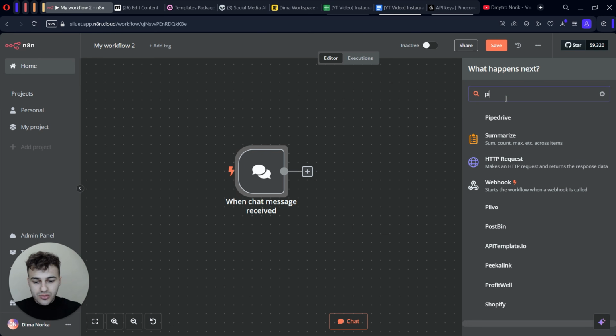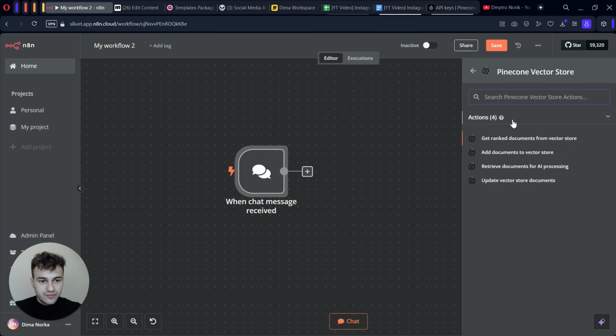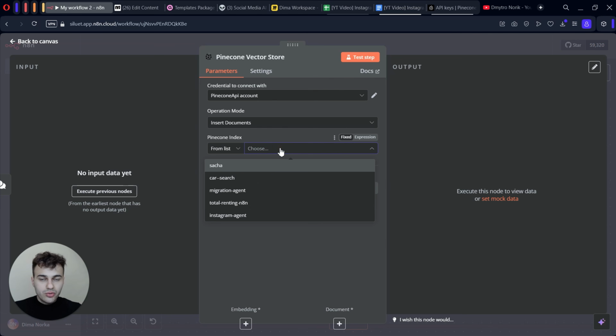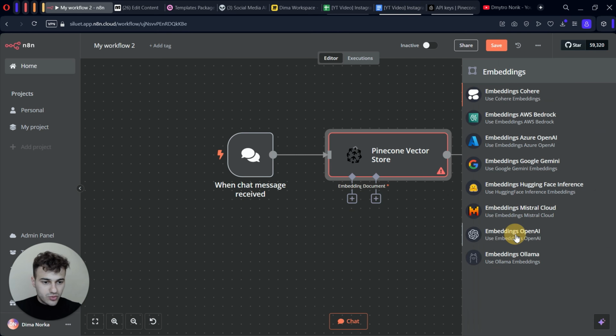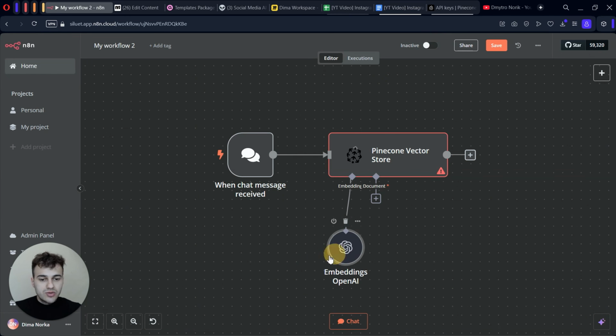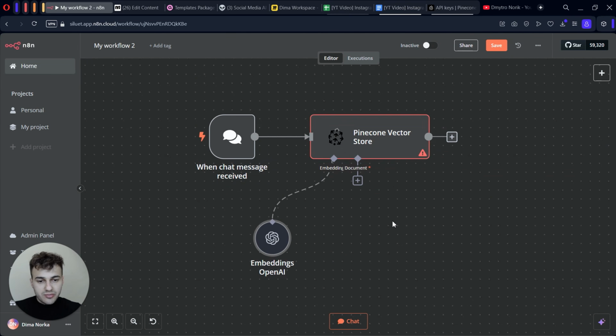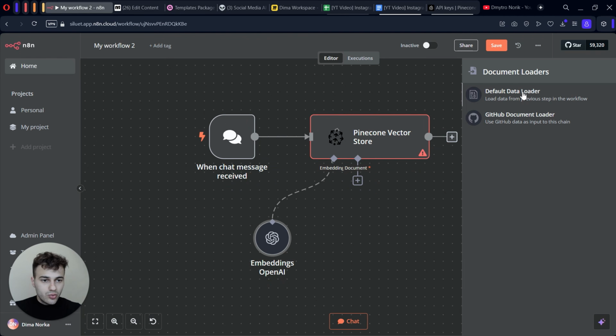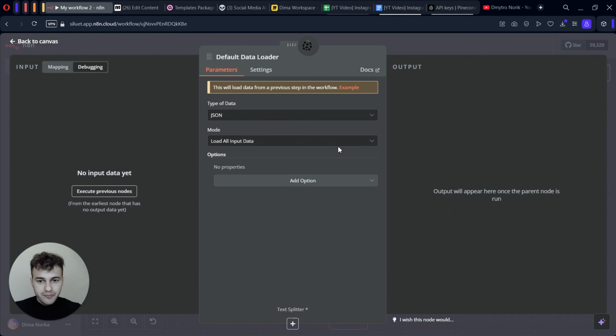it will go to our vector store. Here choose add documents to vector store, and here we will choose our index. For embeddings, we will use OpenAI free small, the same one as we used for creating our index in Pinecone. And here we'll use the default data loader, JSON.